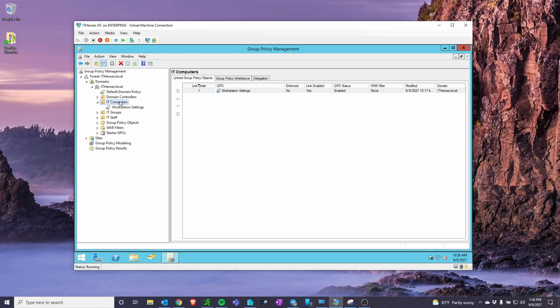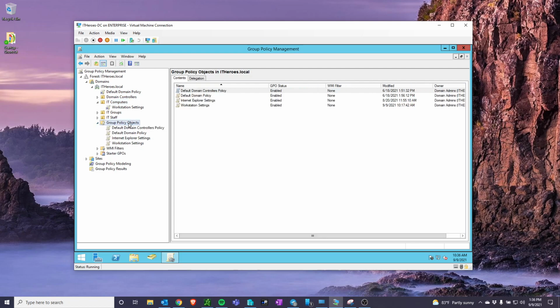So there's a couple of different ways you can go through and actually create a group policy object. For example, if we wanted to, we could just open our group policy objects directory right here. We could right click, say new, and go through the whole process there. And then once that policy is created, we can link that policy to whatever OUs it's needed. I prefer typically to go through and actually create the group policy at the OU level where I plan on using it, as this not only creates the policy but links it to the location where it's actually going to be applied.